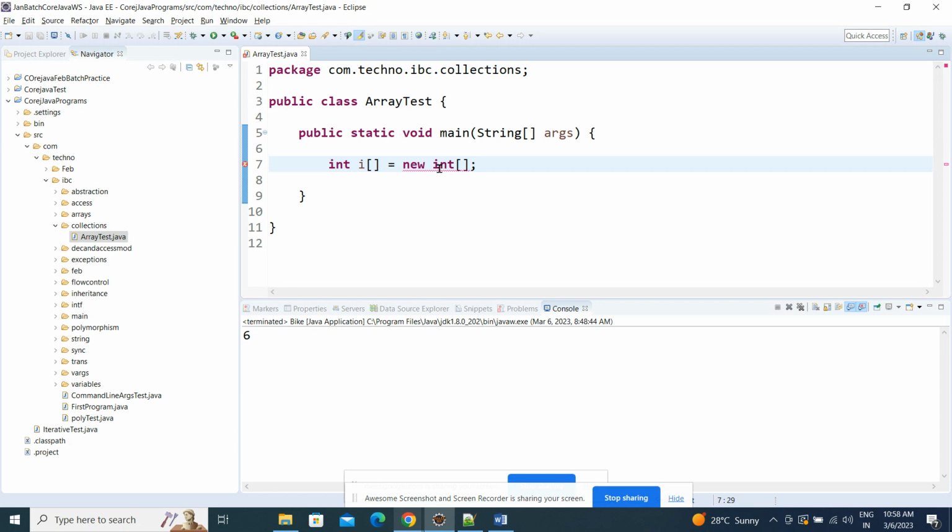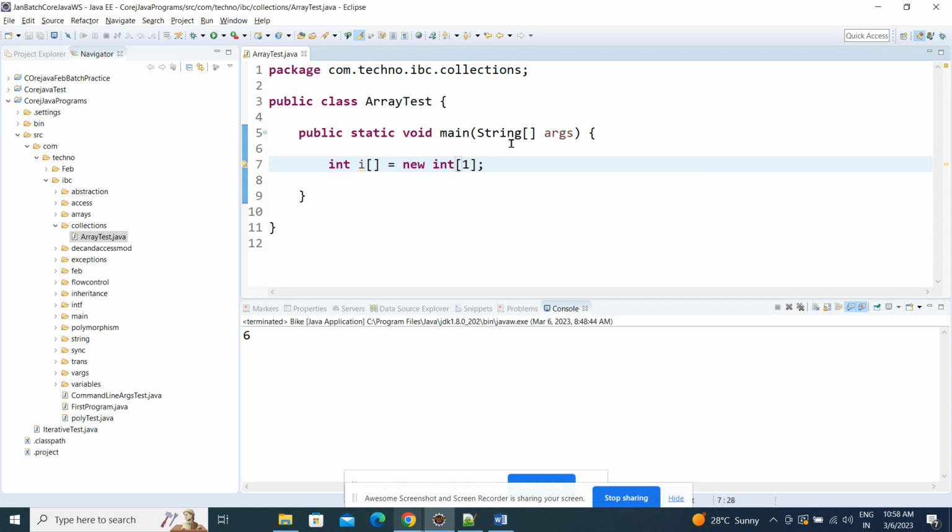The variable must provide either a dimension or an array initializer. Some size is required, at least one or even zero. Without that, it will not accept it.